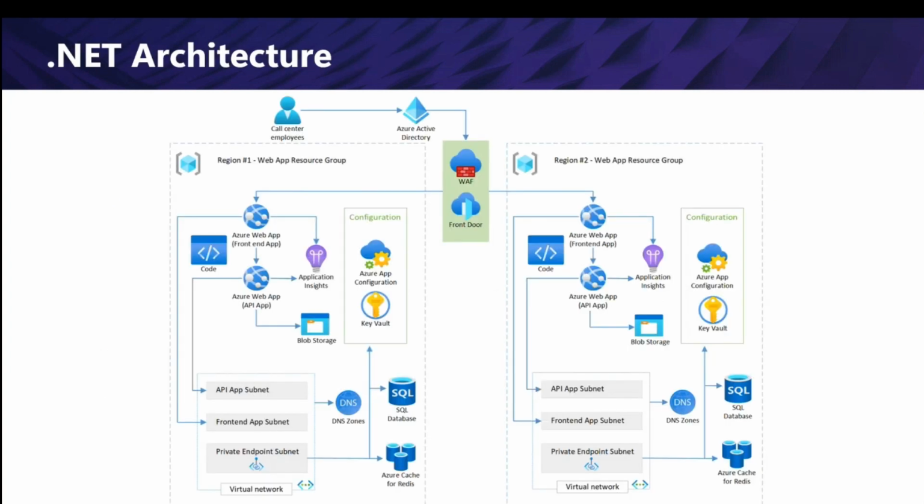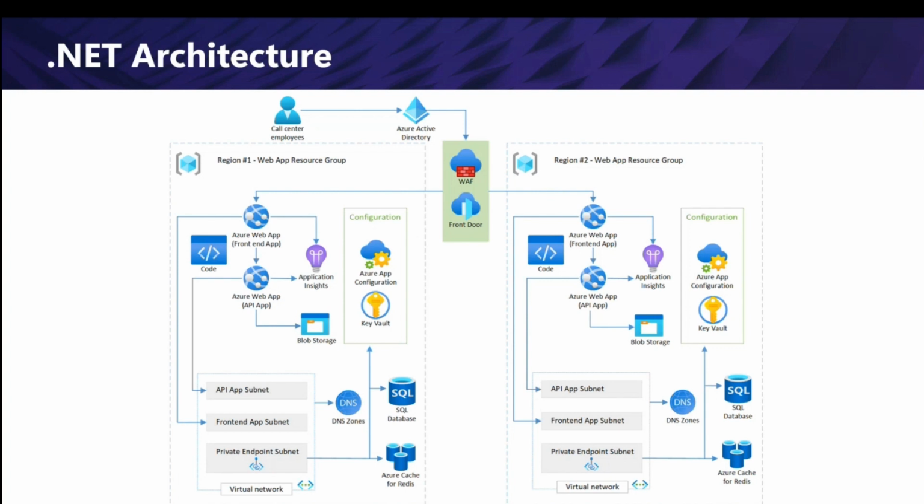So this is the actual .NET architecture solution diagram that we built out. You'll notice that it is a multi-region deployment for our production-based implementations. We did that so that we could have high availability for our mission-critical applications. And you can see a lot of the different services that we have made decisions on, including our Microsoft Entra ID, which was formerly Azure Active Directory, as well as Front Door for security and content delivery.